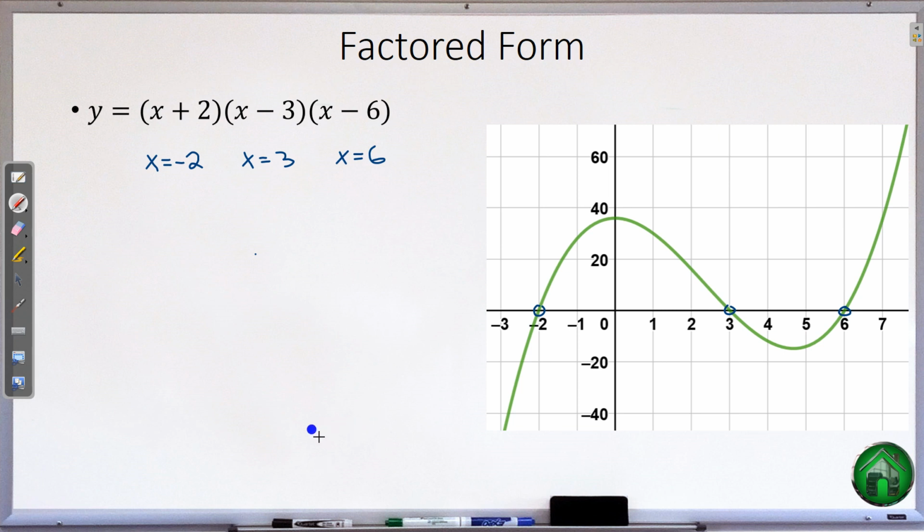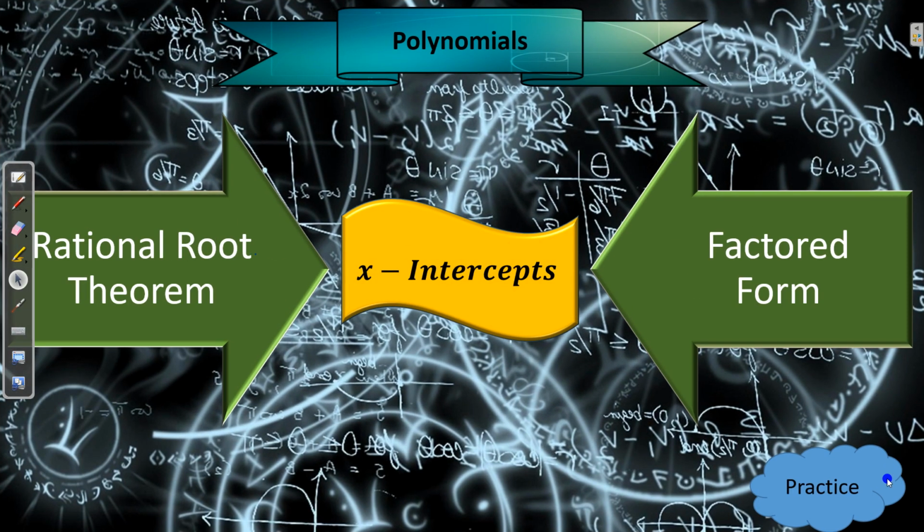And in the previous videos, we had a strategy for taking a polynomial and putting it in factored form. Sometimes we actually can do that and then find the x-intercepts fairly easily. Sadly, oftentimes that is not the case, and we don't have our equation in factored form. So we need something else. So in this video, we're going to take a look at that something else. How can we find the x-intercepts when we can't take our polynomial and put it in factored form?